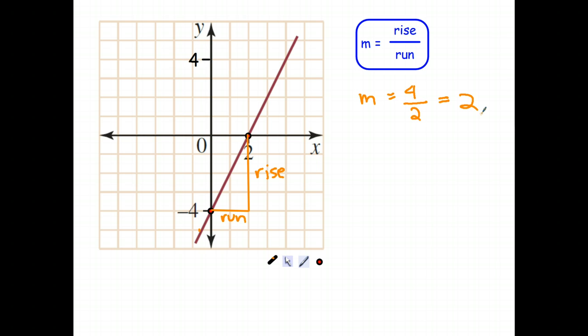Now, if I'd chosen a different point, say I chose that as my second point, well once again we can draw the triangle for that particular point. And for this one, the rise is 1, 2, 3, 4, 5, 6, 7, 8. So the rise is 8, and the run is 1, 2, 3, 4. And it turns out no matter which two points we choose on the line, the gradient is 2.